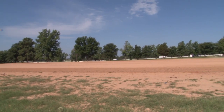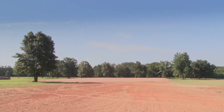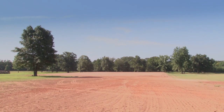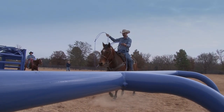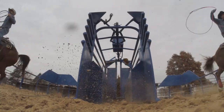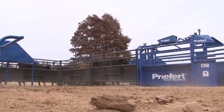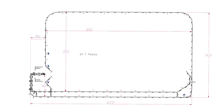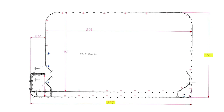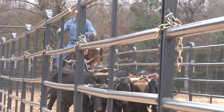It may be necessary to have dirt work done to your location to ensure that you have a safe, level area for riding and adequate drainage. You may also want to consider having your roping box and roping chute area at a slightly higher elevation so that this area does not hold water. When preparing your ARENA site, make sure you take into consideration your complete layout, including any cattle holding pins, alleys, etc., to ensure that you have adequate space and appropriate layout for moving livestock to and from the ARENA.